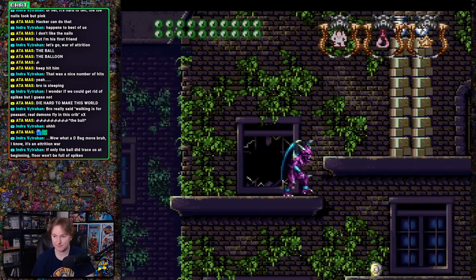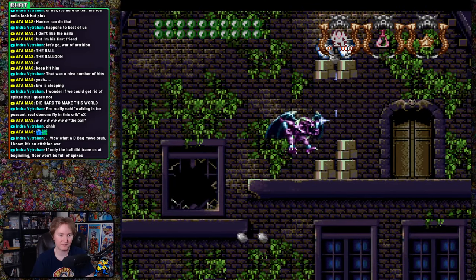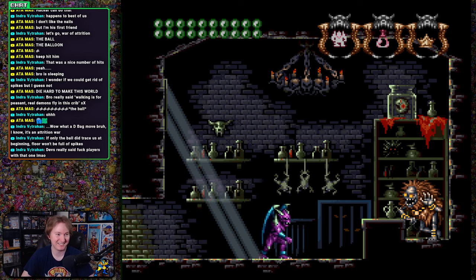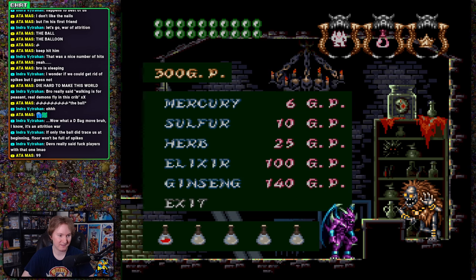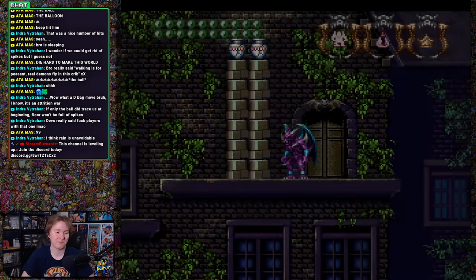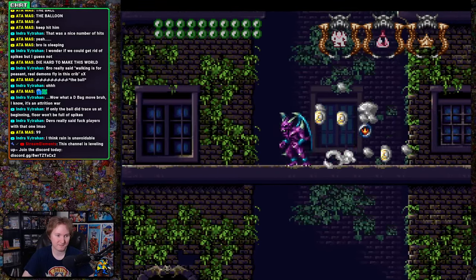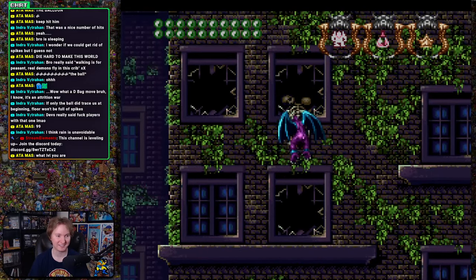How much cash? 430. Yeah, I don't know what they were thinking with this. There's three. Yeah, rain's looking kind of impossible. There's no levels in this game, Ada.